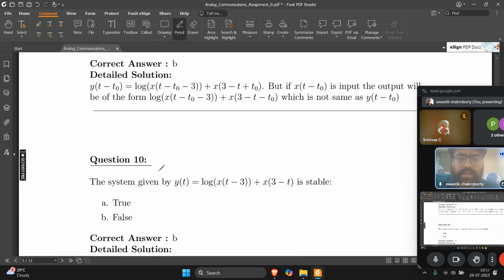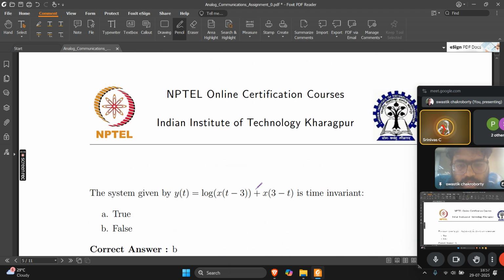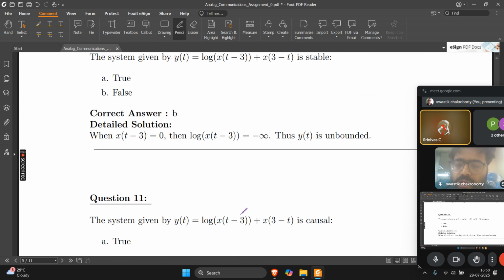Sir, one small doubt. Based on that logic, with the logarithmic function, will the logic we have discussed vary? No, as long as the t is within x, the log should not affect it, because however you shift the t, it remains within the log. But if the t was outside x, then it would get affected by the log. Okay.